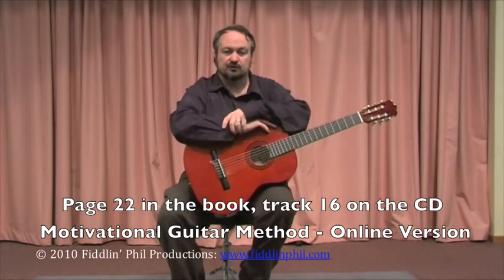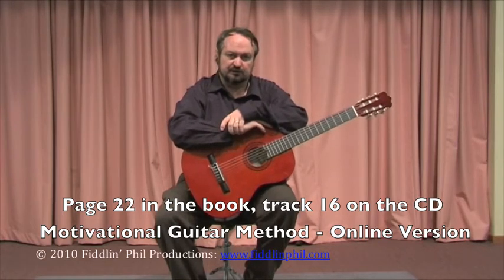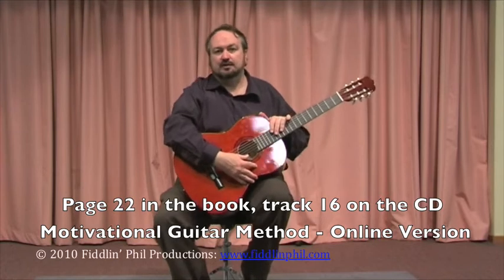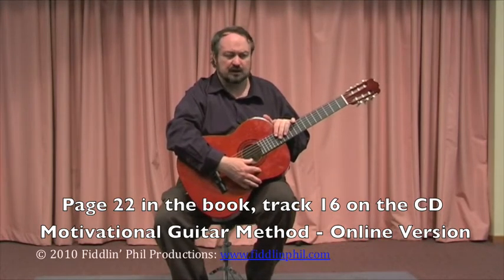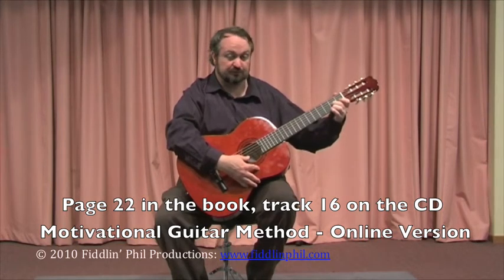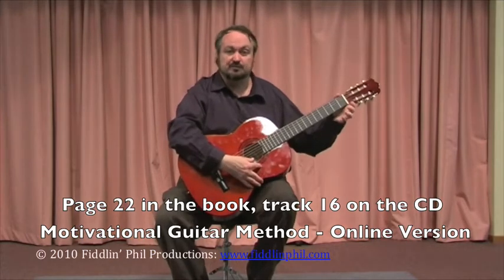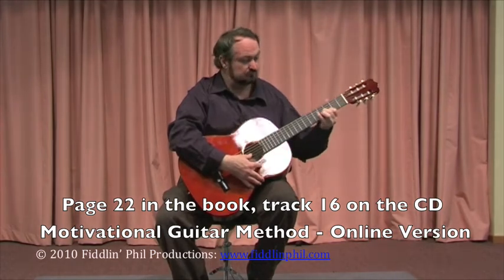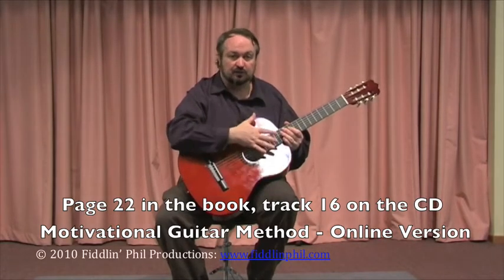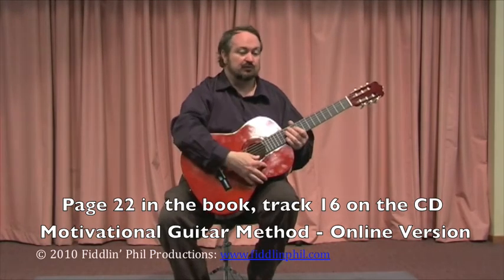Another very important feature — don't get this confused with the fret numbers. At the beginning of the second line there's a big number one there, and then at the beginning of the third line there is a number two there. I can't demonstrate that here on this video because there's only one of me, but on the backing track you can try that. If there's two or three of you in a group, you play just the first line, and then as you get to the second line and hit that note, your friend starts playing from the beginning. As you hit the second line, it sounds like having those two notes at the same time. Then when the first person gets to the second line, the third person can start playing right at the very beginning.